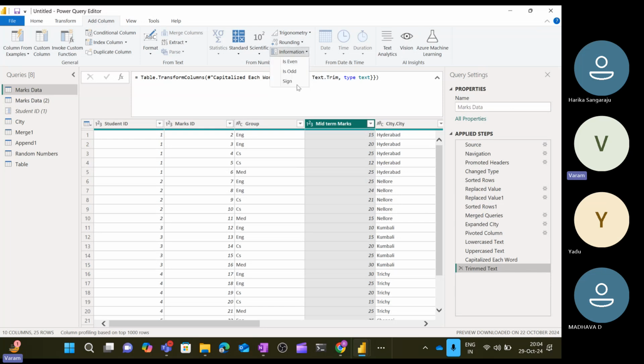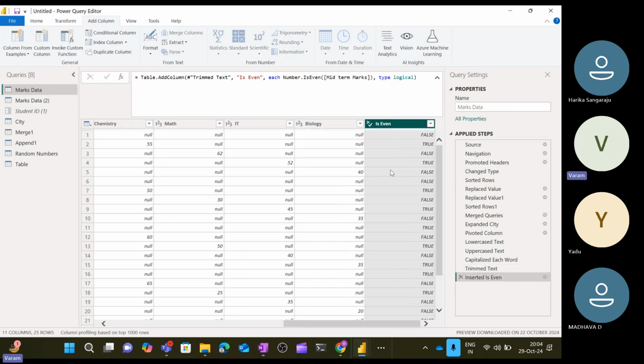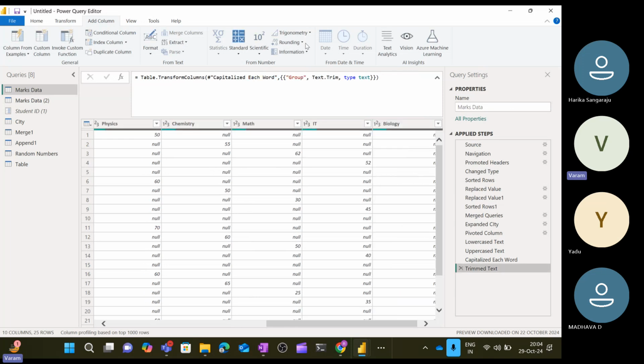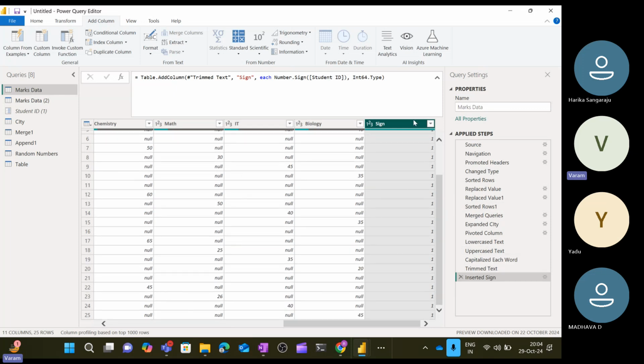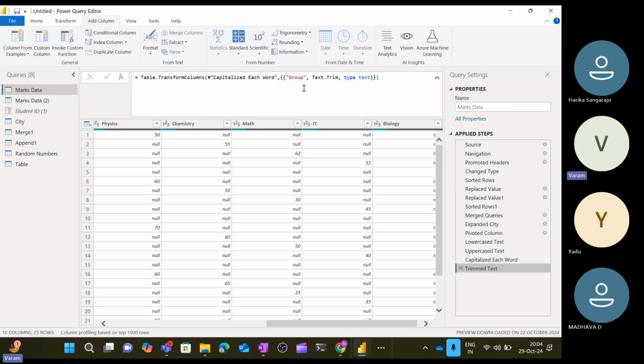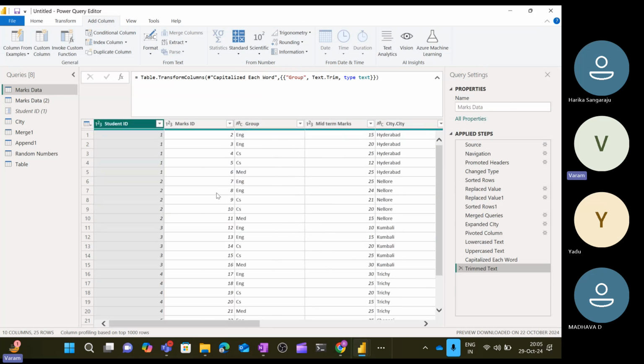Okay, this is even or odd: is it even, yes or no? This just returns true or false. Is even number, I don't think anybody at this stage will go with this. This is the odd number or this is the even number. This is a sign, which is going to come into the picture? 1 and 0 would be there, right? One is a number, zero is any other sign. These are very simple things, but if required, you can choose something out of it. So this is the from number section, guys. Any questions on that?